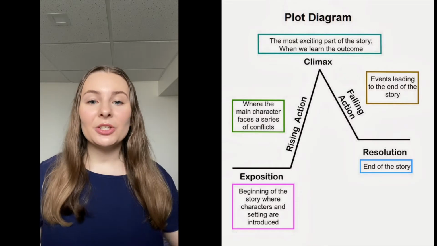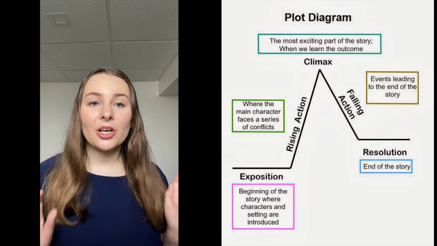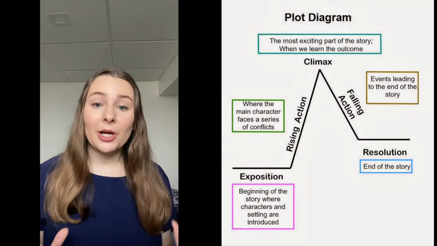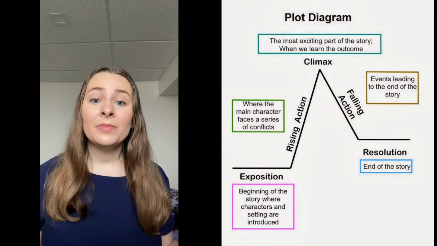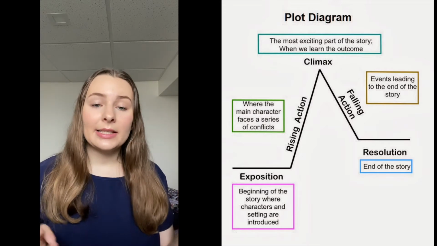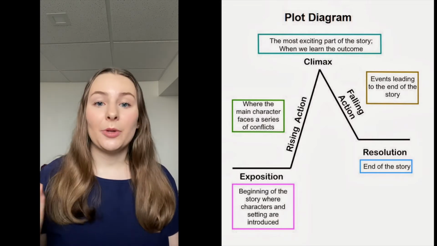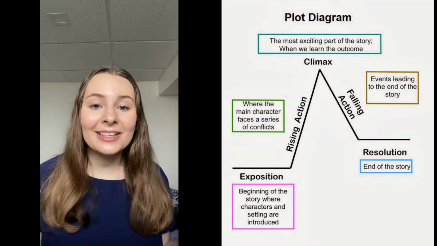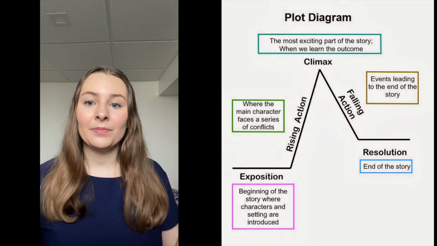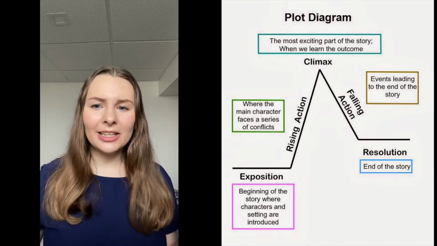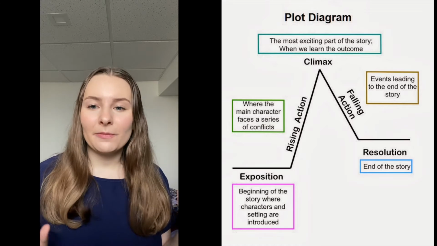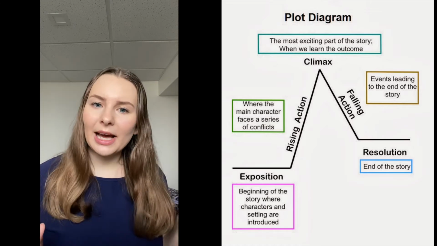So I've pulled up a picture here to the side of me, which is called a plot graph. We can actually put all 5 points of these plots on a graph, which is pretty cool. You can see each plot is at a different level and it'll connect to the next plot. And then we have climax at the very top because that is our most intense point. If you look at it, you can see it kind of looks like a mountain, which is another great way to describe our 5 plot points as well. So let's talk about that for a minute.